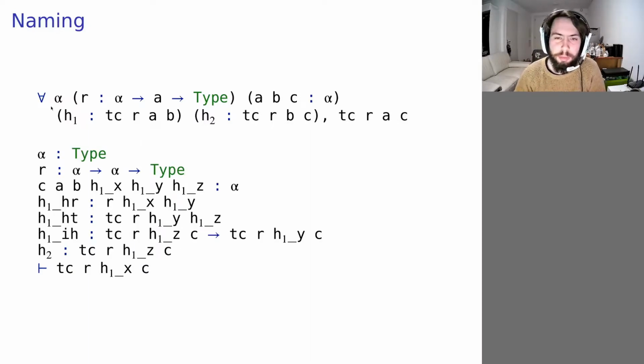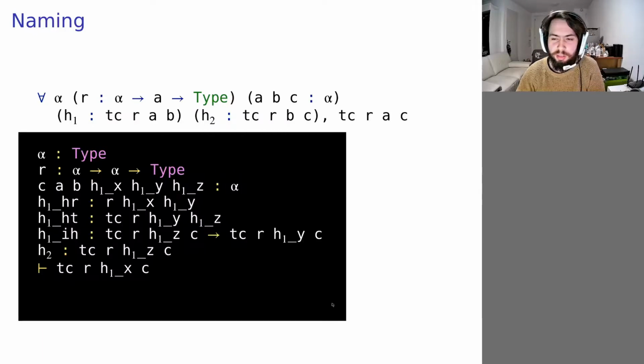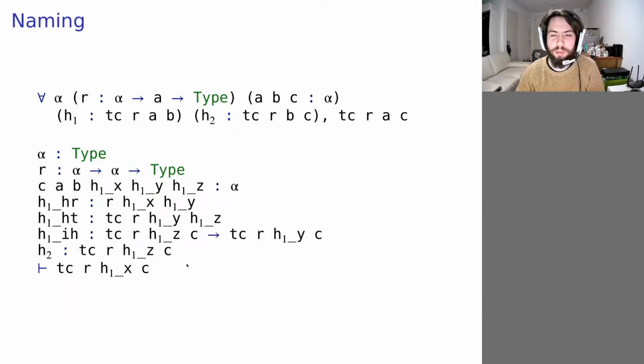Now, we'd like to prove this by induction on this hypothesis, and Lean's induction tactic gives us this goal here, which I think you'll agree is rather a mouthful. The problem here is not so much the goal itself, it's really the names that the induction tactic shows. These H1 prefixes are making it very hard to see what's going on, and there are other problems as well. Here we have some A and B.